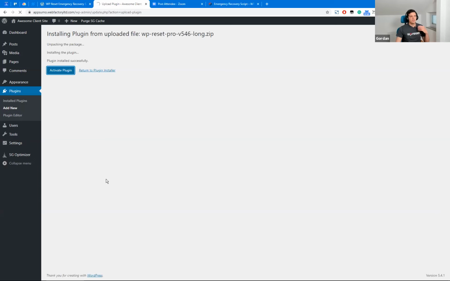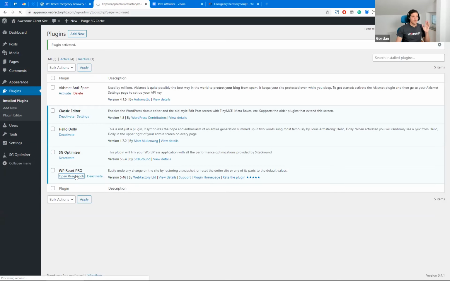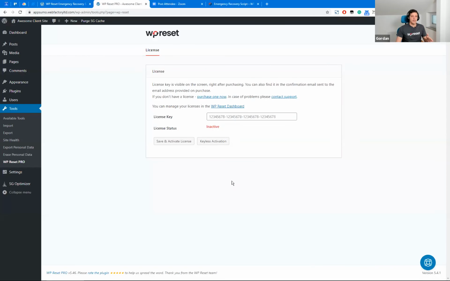Now, this is the part with the pro plugins when you need to add your license key. And I know you hate this. I hate it too. I mean, who can remember 78 license keys? You're copy pasting in Notepad. You're always forgetting those things. So there's a better way to do it, and I'm going to show you how.